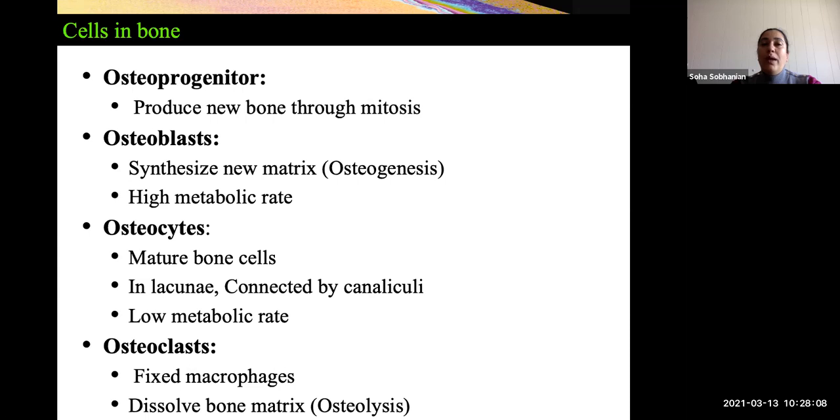Now, when you talk about formation of the bone, destruction of the bone, and maintenance of the bone, we have three categories of bone. I'm going to give you an example first, and then we'll come back to the names of the bone. So think about your bones as a building, okay? Imagine you had nothing at the beginning. So you have construction workers come in and build a building for you, okay?